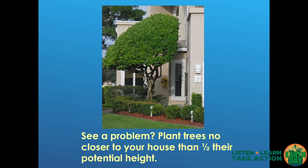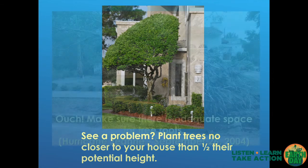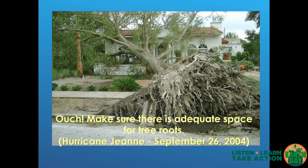When planting a tree, make sure to plant them at a safe distance from the house. This ligustrum tree obviously is a little bit too close, and it should be in a large enough planting space for tree roots. Our house had a problem with a street tree during Hurricane Jeanne. By the third hurricane in 2004, the ground was saturated and the tree was weakened from the continuous winds.